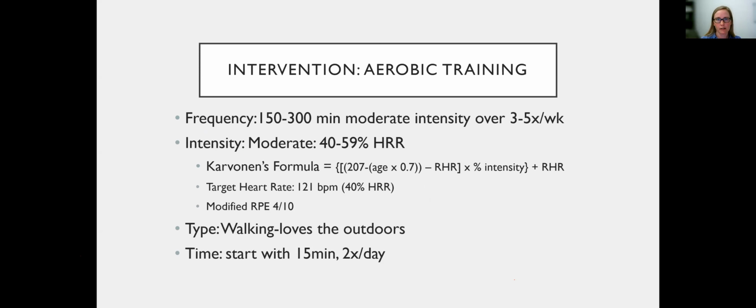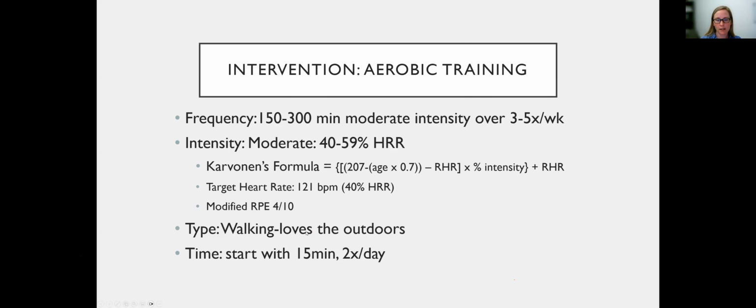So I don't want to go too in depth, but because of how he was with his 2-minute step test, we really have to start at the very minimum. So right about that 40%. So target heart rate would be 121. And with our older adults, this Karvonen's formula is going to be much more accurate. But I think that one aspect we really want to focus on for him is the rate of perceived exertion. So we'd want to shoot for that 4 out of 10 and then gradually improve from that.